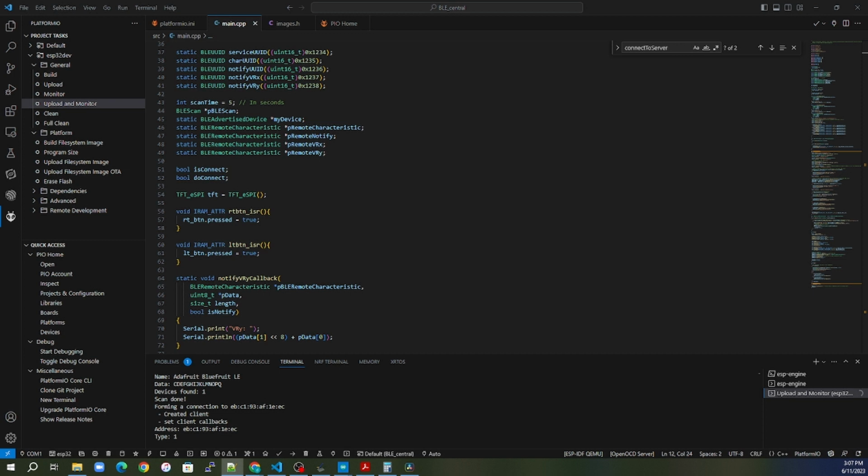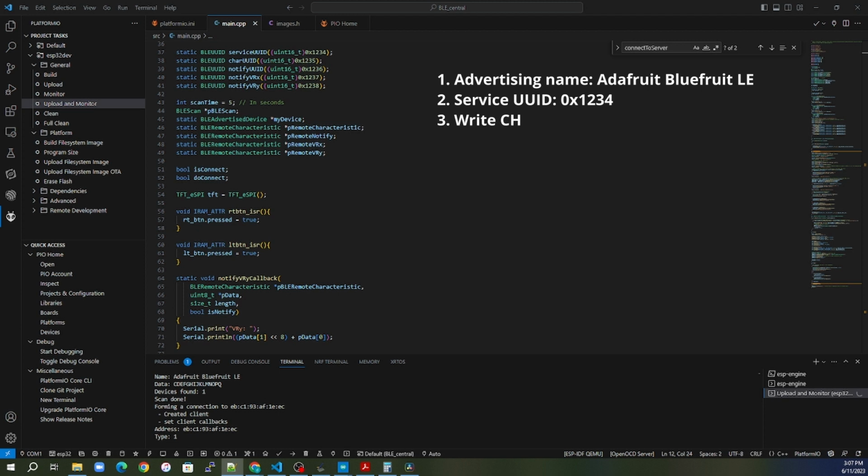So in order to make a connection and be able to communicate, we need to have a few things from the peripheral side. One, we need to know the advertising name. What's the name being advertised? We need to know the service UUID. We need to know the characteristic UUID so that we can write to something with the central. And we need to know the characteristic UUID peripheral is going to use to notify us of a change. So those are the 3 UUIDs that we need to know. It's the service, it's the write characteristic, and it is the notify characteristic.